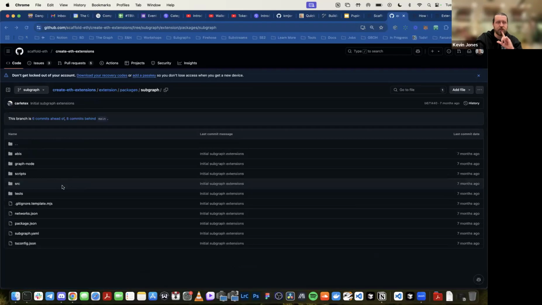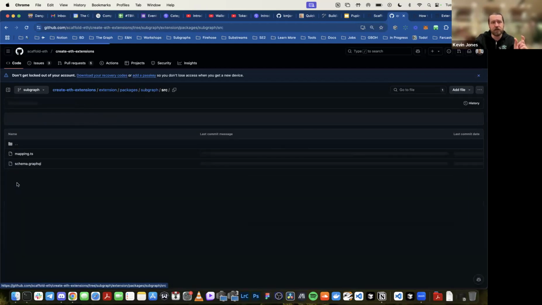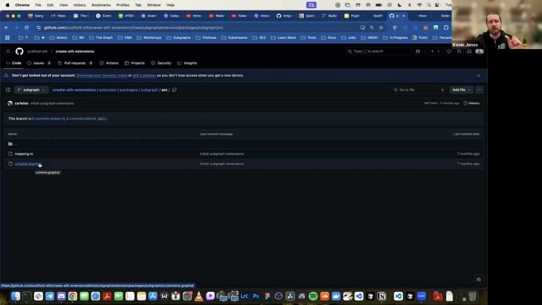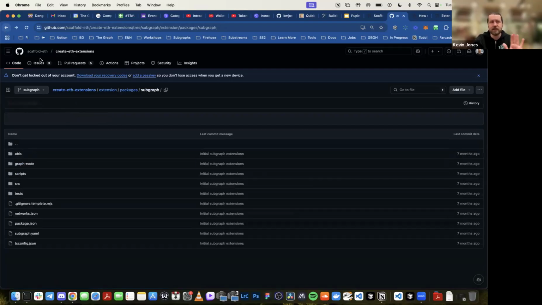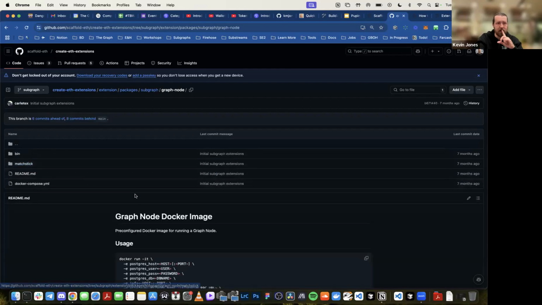Still installing. Okay, so the subgraph folder is going to have those 3 files I talked about in it. It's going to have the subgraph YAML, which is here, which is the config file. It's going to have the handlers and the schema inside of the source folder right here. So it's going to have the mappings.ts, which is TypeScript, but it's AssemblyScript, and the schema.graphql, which is the GraphQL schema. We're going to look at those files in a sec. I don't want to get too into the weeds, but the file I want to show you is in the graph node folder, as well as how we're going to spin up the graph.